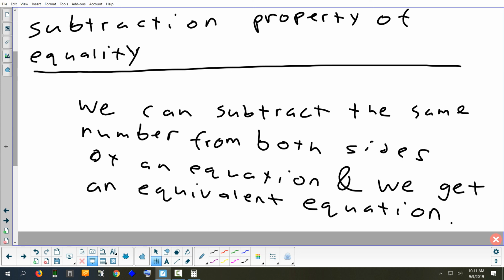Now, we haven't gotten to this yet, but when we multiply, you can multiply both sides by the same number, except for one number. Does anybody know what that number is? You cannot multiply both sides by it, because it kind of wipes everything out. Yeah, 0. We don't have to worry about it today, but when we get to multiplication, you can't use 0 on both sides.